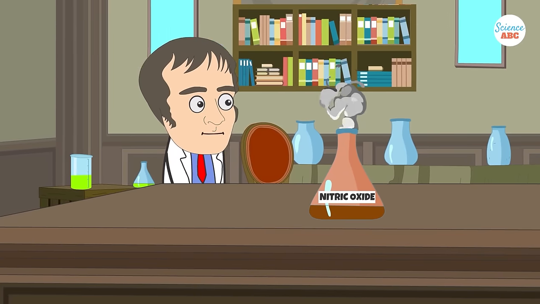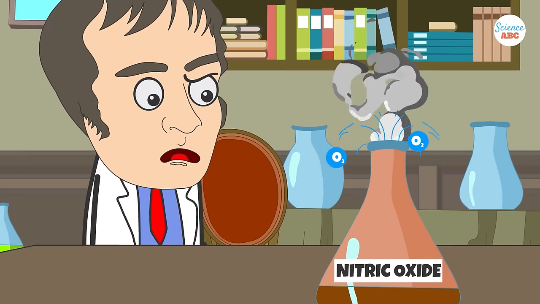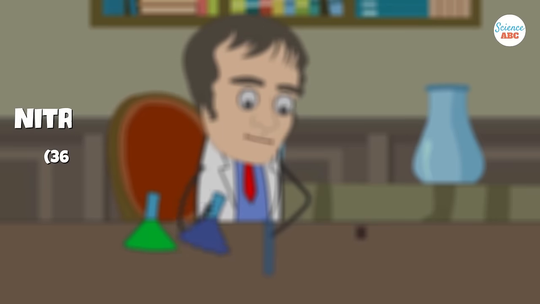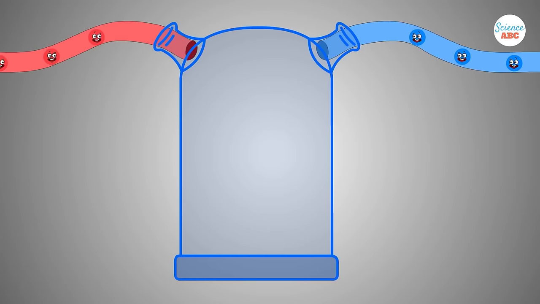He conducted experiments wherein he mixed two gases and observed their behavior. He noticed something rather curious when nitric oxide was allowed to interact with atmospheric oxygen. Thirty-six measures of pure nitric oxide reacted with 100 measures of air to create 80 measures of a new gas that was neither nitrous nor oxygenous.